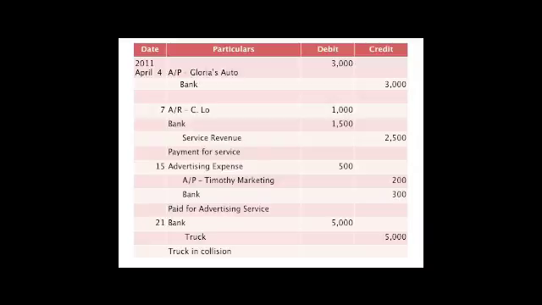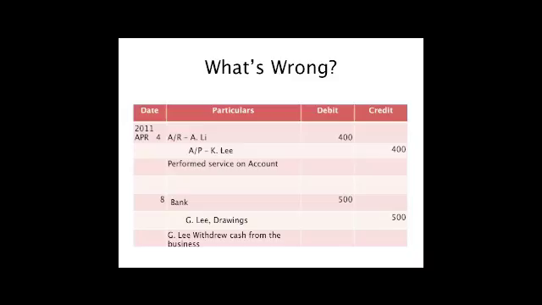It debited the accounts payable and credited the bank, which usually means that the account's money being owed to the company increased, so we debit it, and bank will be credited because the company gave money to Gloria's Auto, the company's accounts payable. This is the general journal, which is recorded in chronological order.